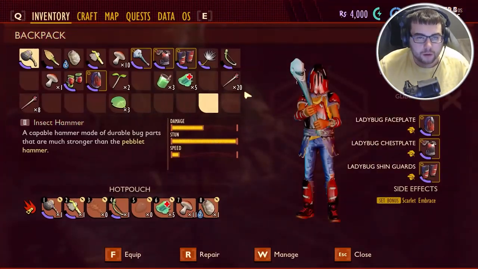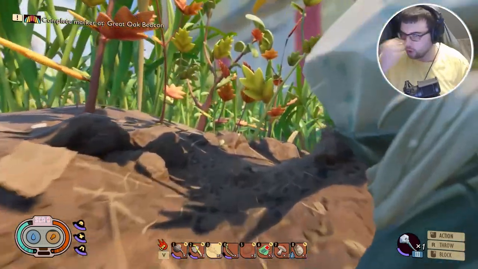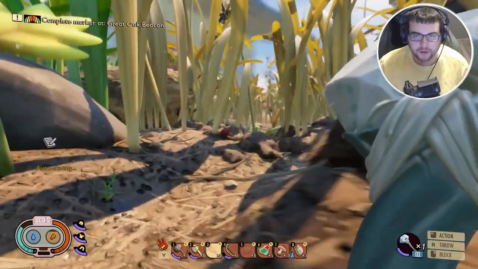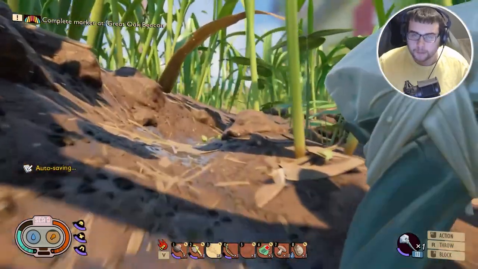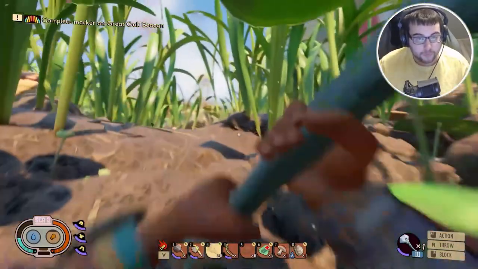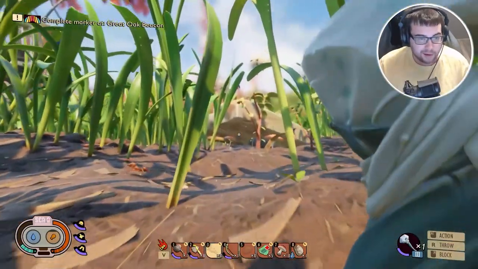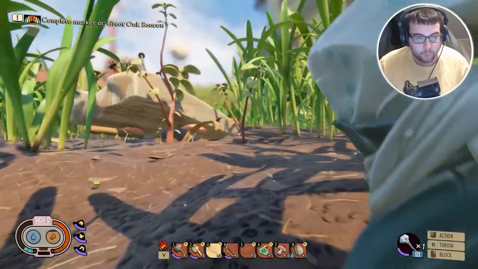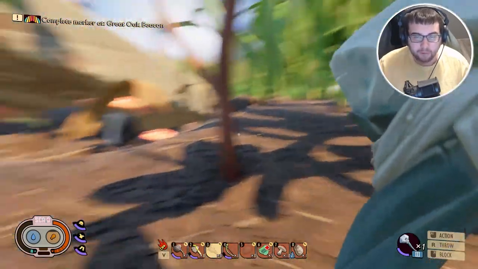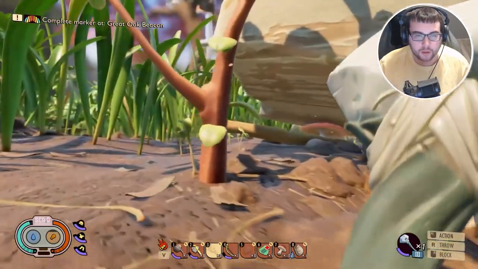Actually, how many? Okay, we have 28 arrows. That should be plenty. I don't wanna deal. Well, we could probably deal with a wolf spider, to be honest. I think we could. We have a mallet. We have the ladybug armor. I think we could handle him. We're tiered out of our freaking mind right now. He's a big ways over here. Should we go ahead and handle him? See if we can do it?